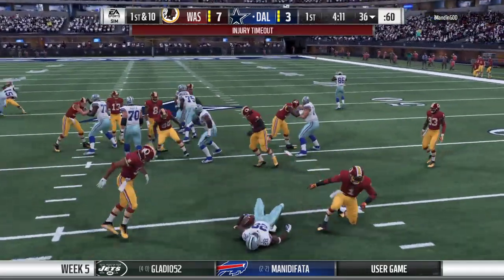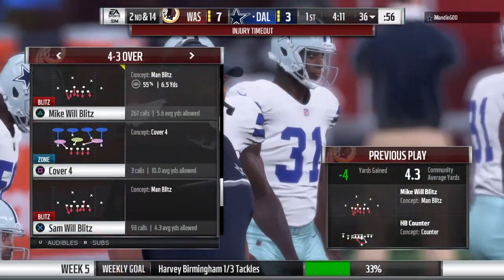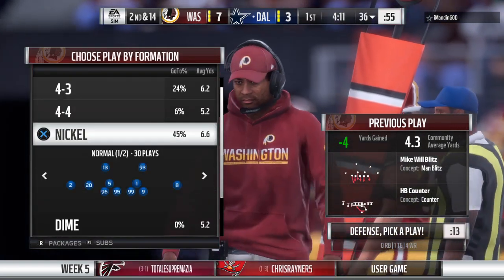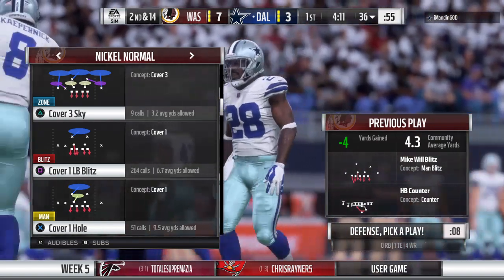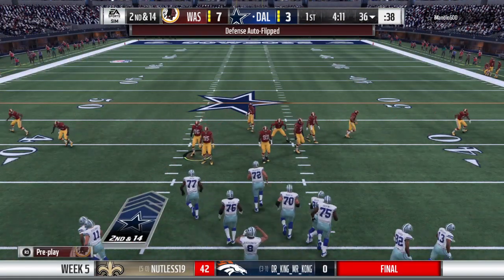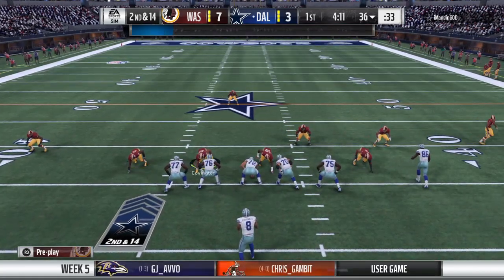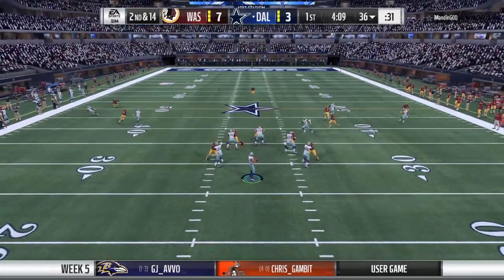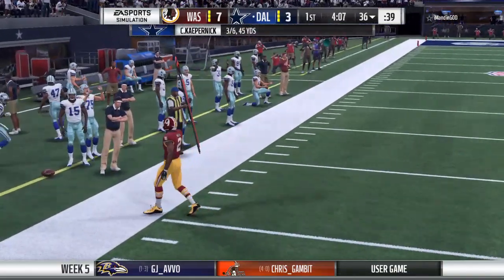Carry for the shifty Dion Lewis. And he is going to lose yardage here. Here we go. On 2nd down, here's Kaepernick. Toward the left sideline, but it's incomplete.